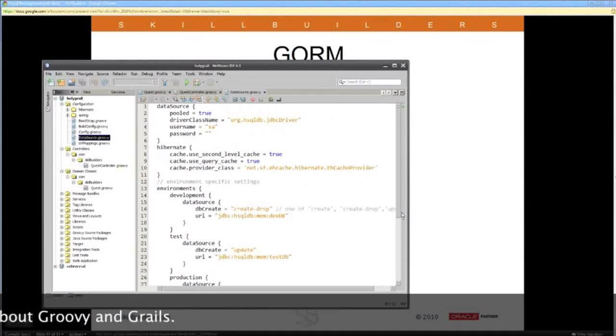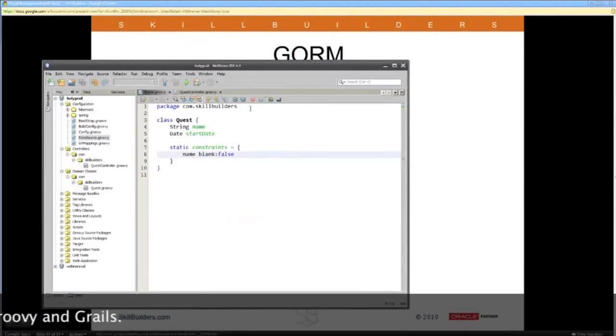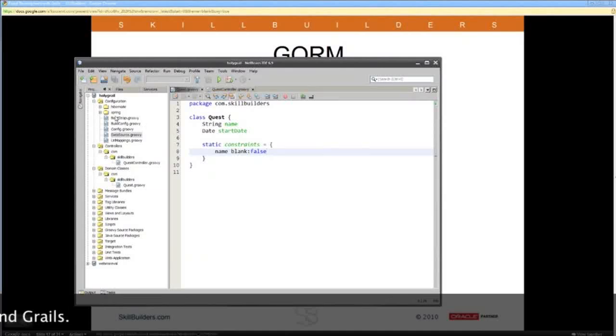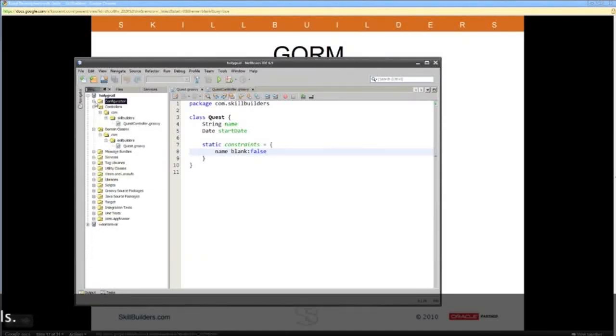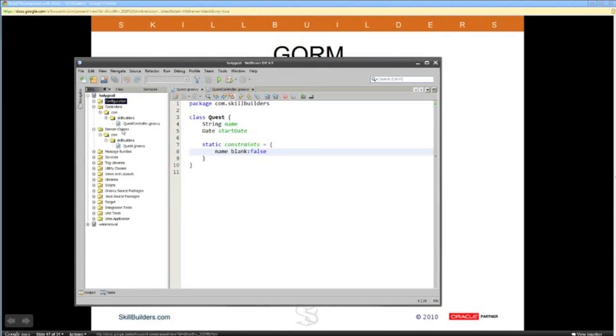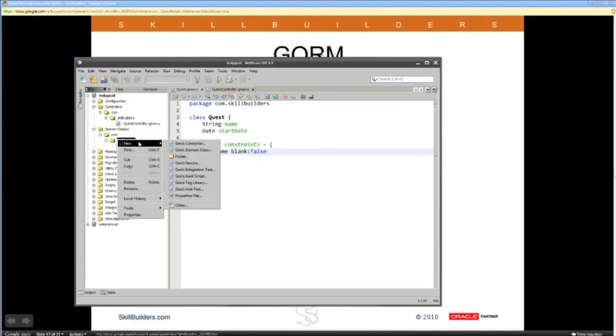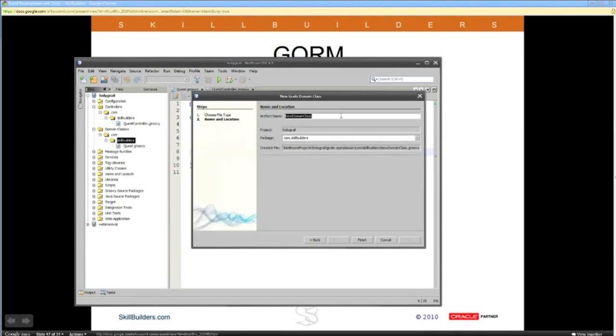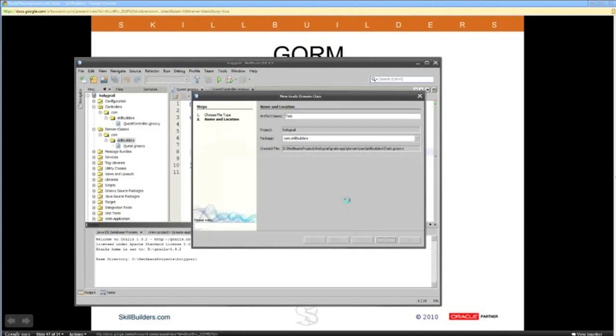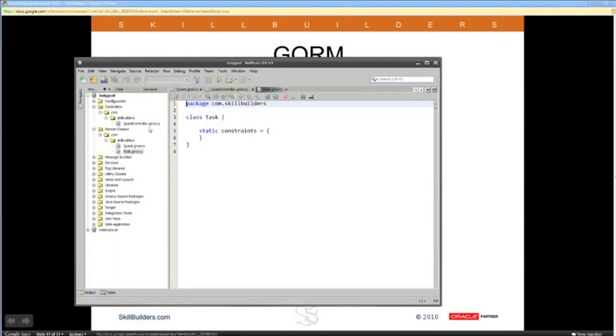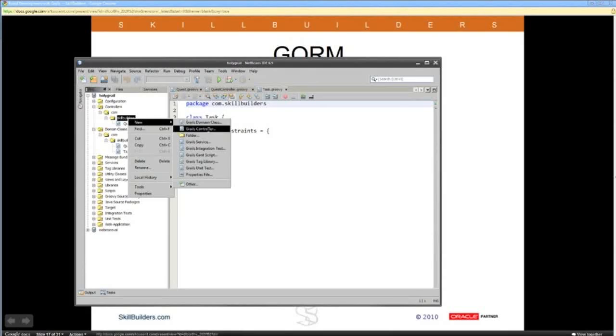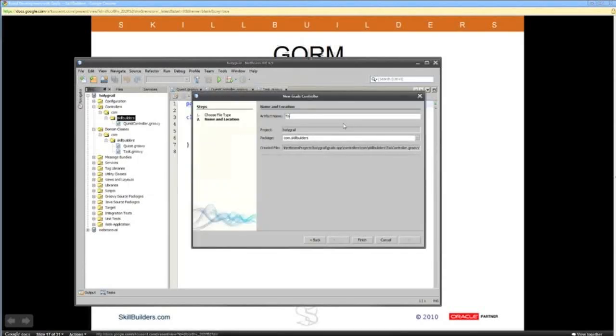Let me actually build in this thing already. Let me start working with that right away. So I currently have a quest. A quest is not much good if it doesn't have tasks in it. So actually, can I right-click on the package? New domain class. Yes, it filled in the package. A quest has tasks associated with it. Finish. And as well, this is the thing I forget half the time: don't forget to generate the controller as well if I want to use the scaffolding here.